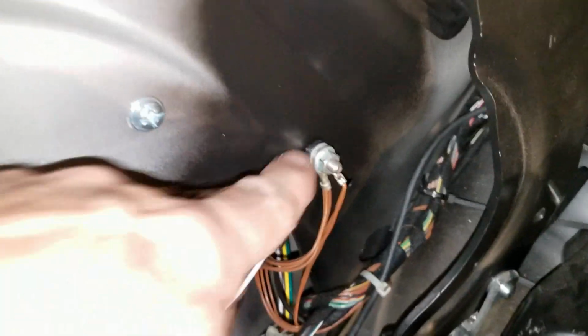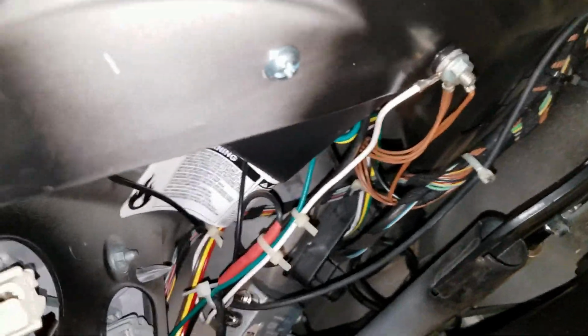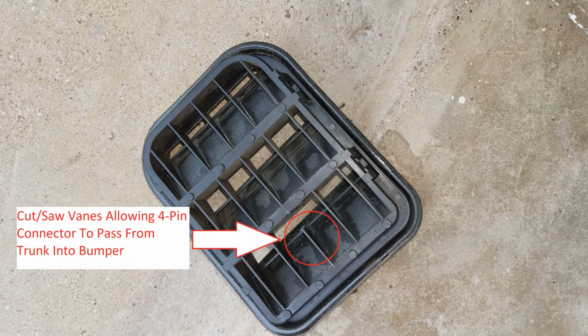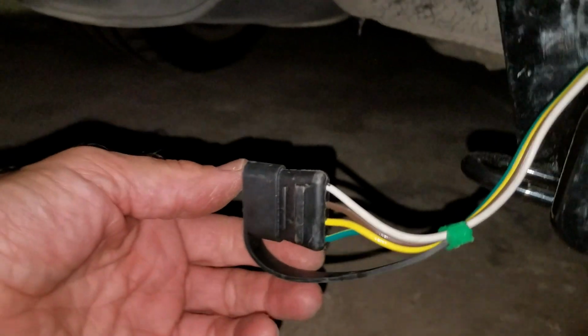So this is the ground. This bolt was already there, and the white wire is actually from the converter unit. It grounds there. You also notice down below in there, the actual 4-pin connector that goes to the trailer is going through, get down in there, it's that white, brown, yellow, and green wire. It's going through some kind of a vent here, and I had to knock out a couple of the vanes of the vent to allow that connector to go out. And then the connector's coming out here. I'll show you photos I've taken of that. And then it runs around down here, and it's coming out underneath here. So there it is there.